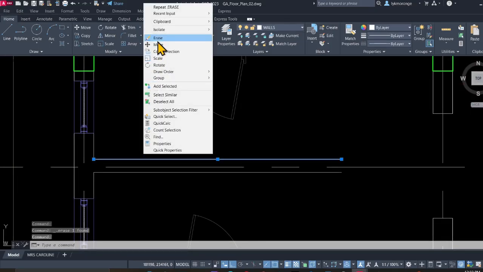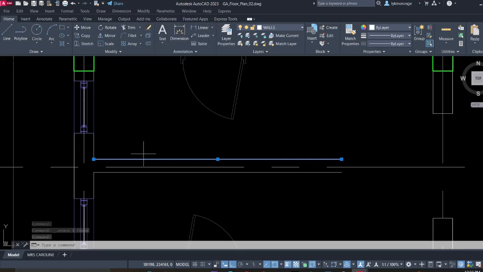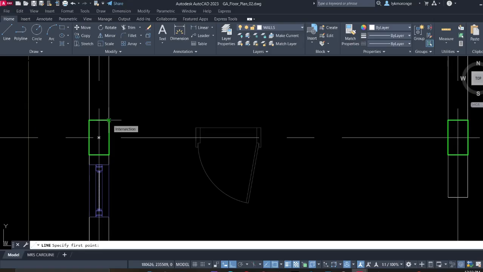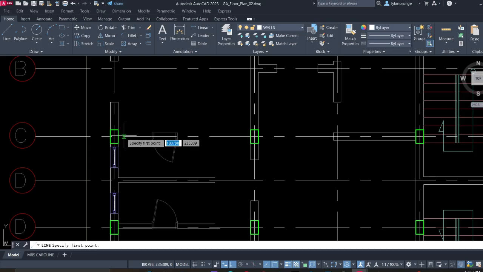So you can simply right click, or since you are on a wall, you simply come and pick your line here and just draw your columns. And as you can see here, this is what I want us to do.